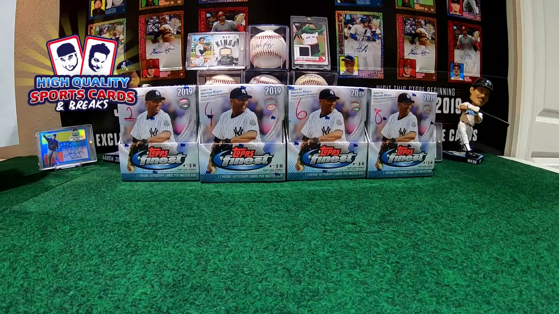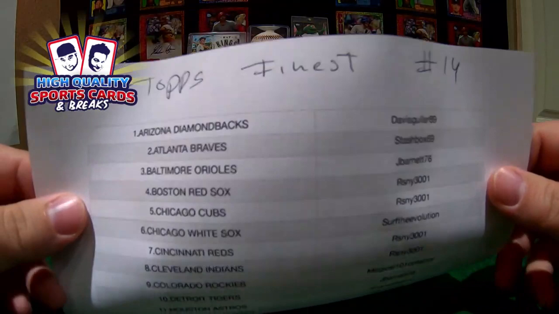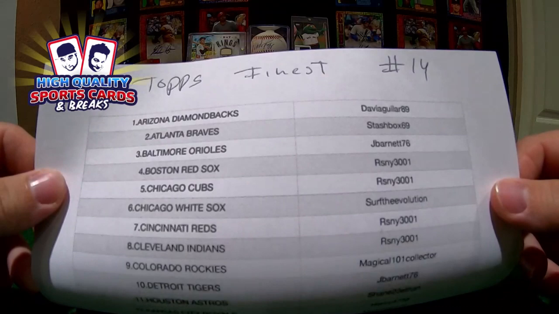All right. So here we got the checklist for this break number 14. Check your name beside your team. Check it out well. Check it out twice. Everything has to be on point before we start with this one.